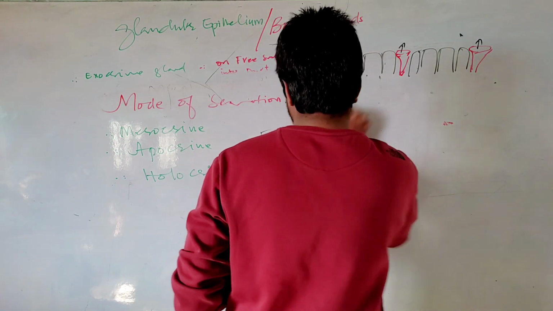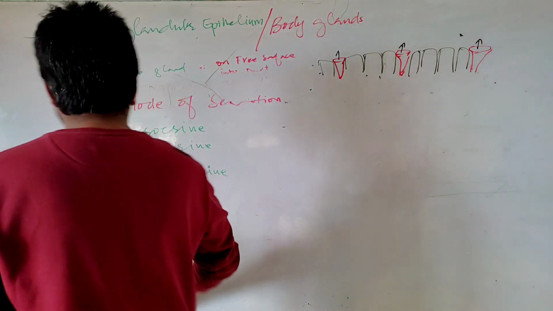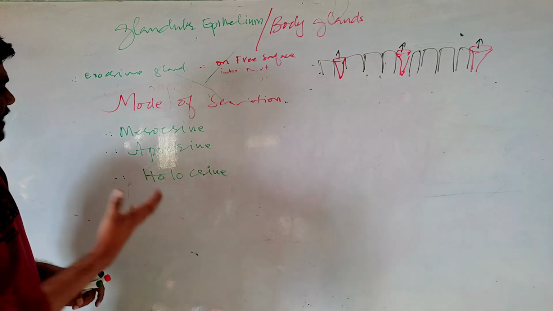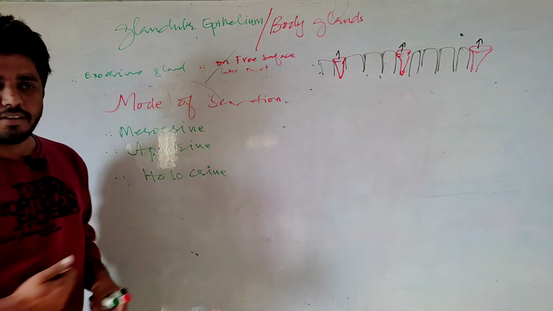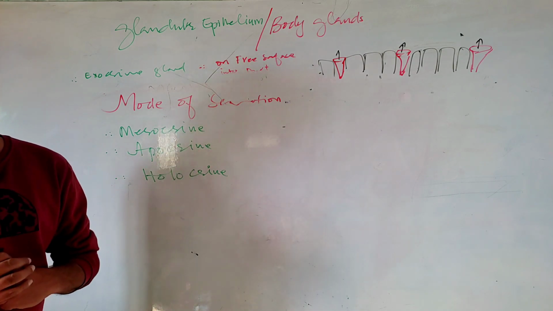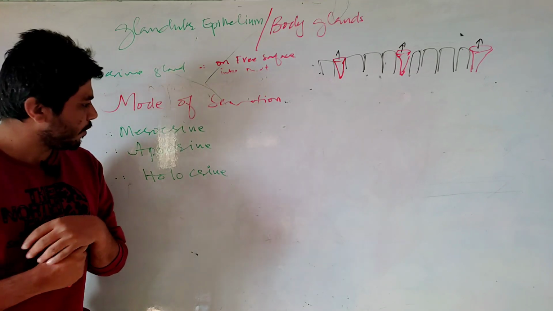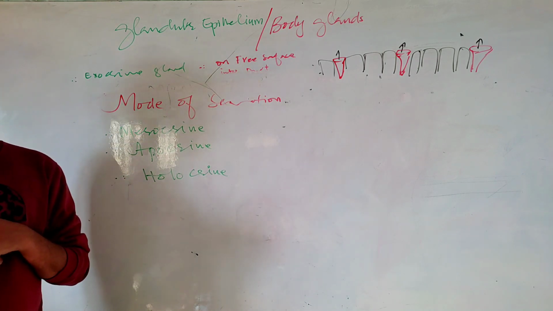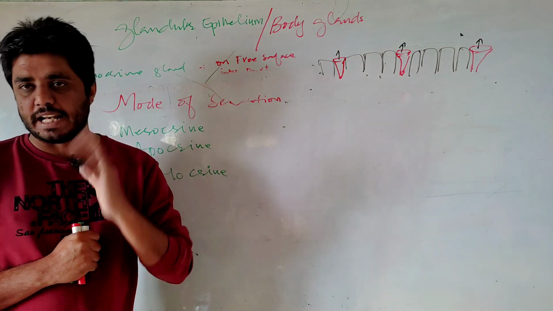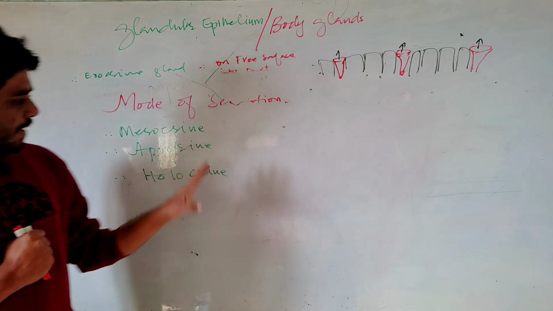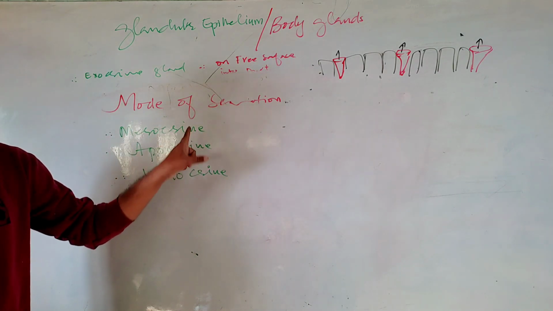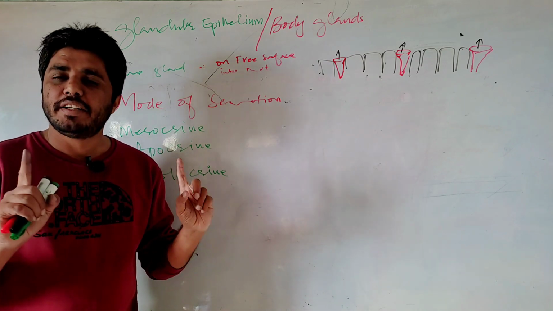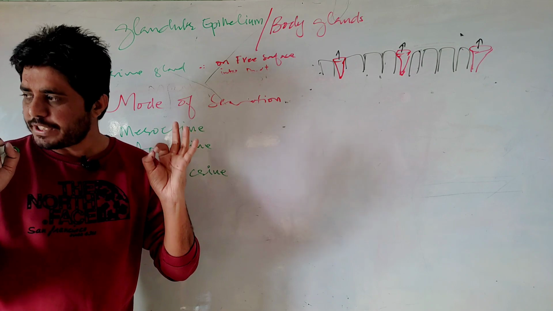The next thing we need to understand about the exocrine gland is this. Before we enter into the nature of secretion, let me give you some examples, because most of your body's exocrine glands are merocrine. For apocrine, the best example is the mammary glands. And for holocrine, I believe there is a gland in the skin called the sebaceous gland. So these are examples of these types of glands. Merocrine: many body glands. Apocrine: mammary glands. Holocrine: sebaceous gland of skin.